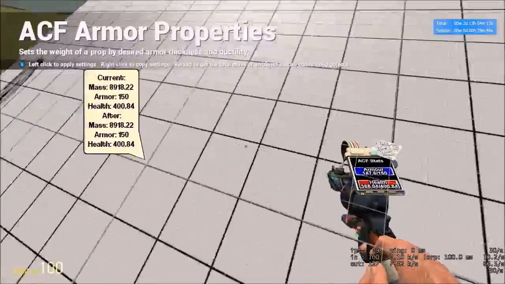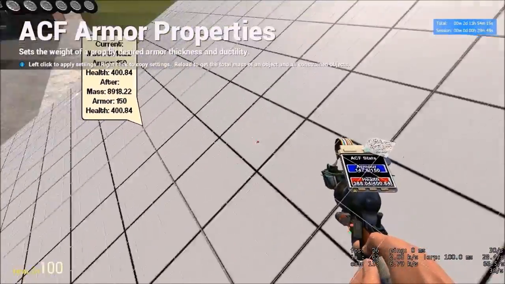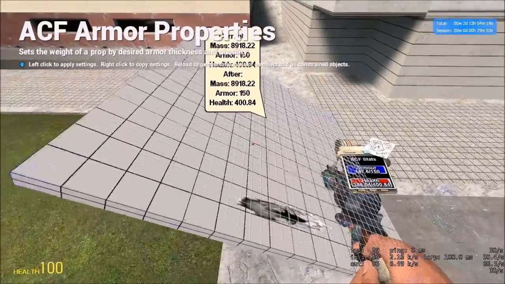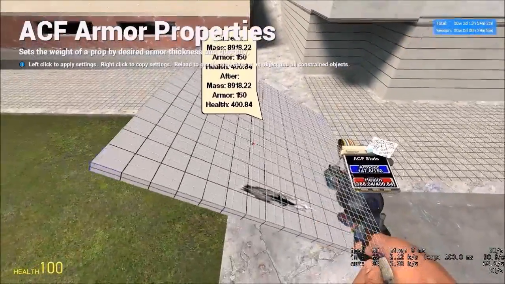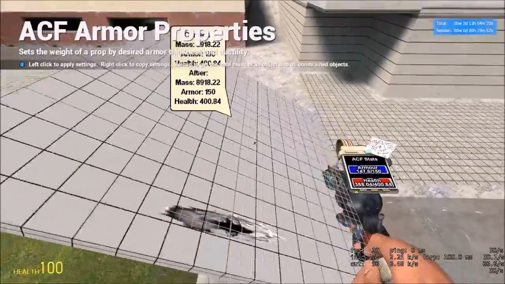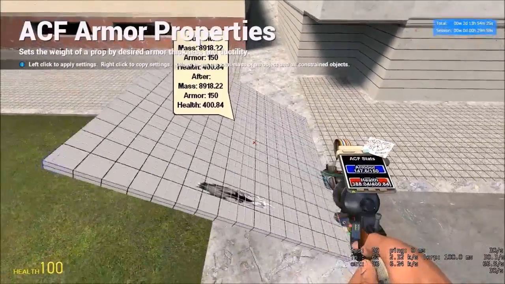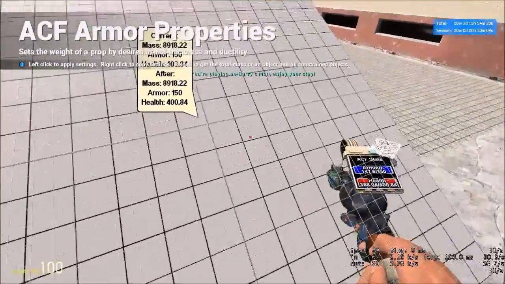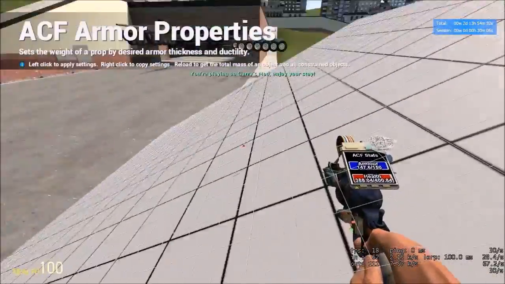How much health did this plate lose? This plate, before, was losing 40 health, right? When the shot was actually penetrating. And the health loss is going to depend on the caliber gun you're getting hit by, by the way. Okay, so it lost 12 health. Yep, 12 health. It even lost fewer millimeters as well.